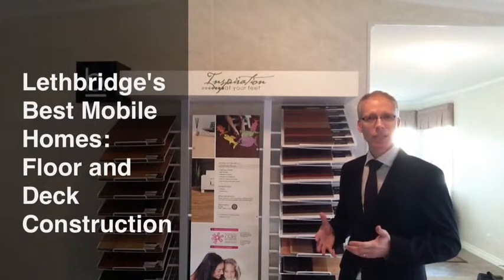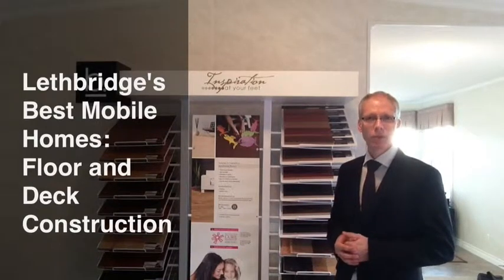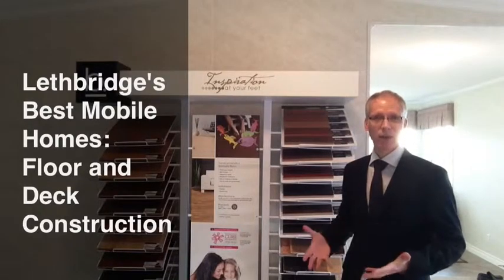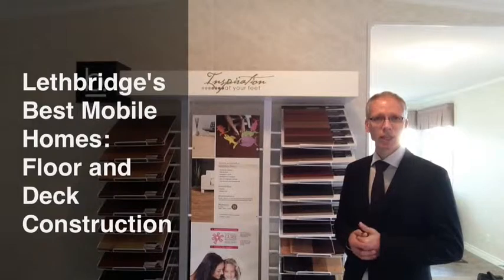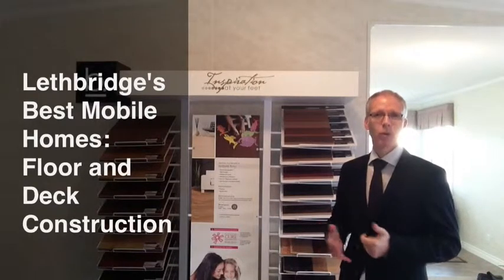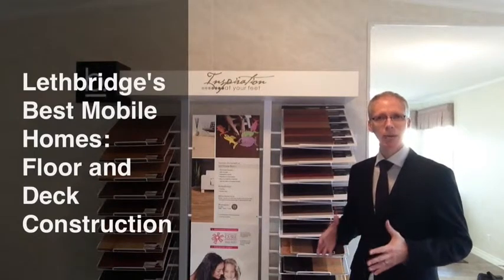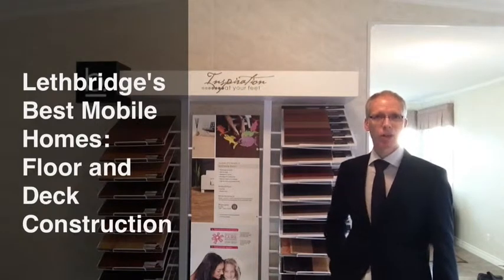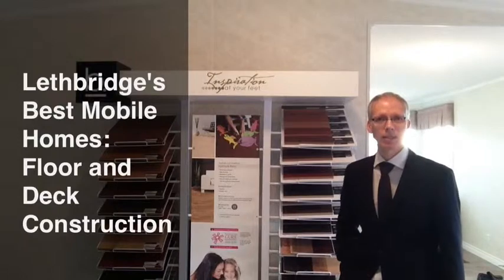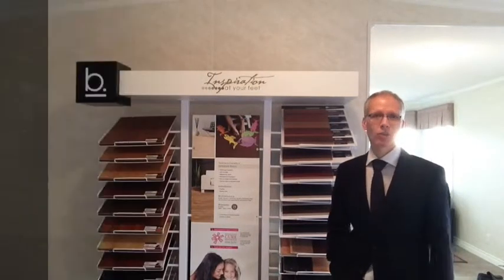Today's installment is on the flooring, the decking, the construction of the base of your home. It's important to have a sound foundation when you're building your home for the long-term structural rigidity and enjoyment of your brand new home. Our show homes here in the Seasons are all put on a cement piling system, so we do encourage our customers to invest in that. Long term, it will help to reduce cracking, shifting, and adjustments that would need to be done otherwise if your home is just placed on blocking onto soil.